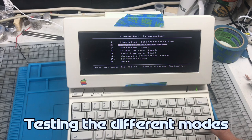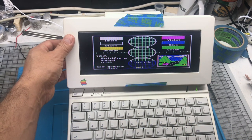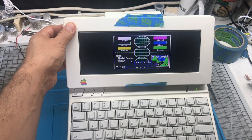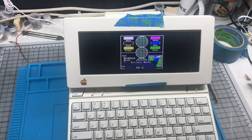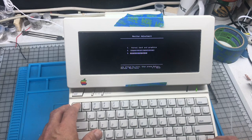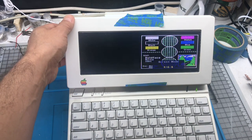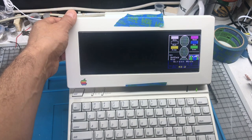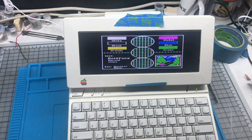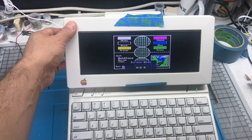One of the things that I like most about this monitor is that it has different screen modes. Even in this small height monitor, some people still think that they like to see the 4:3 resolution. So this allows to still have them. There you have it, fully functional different mode monitor, full color.